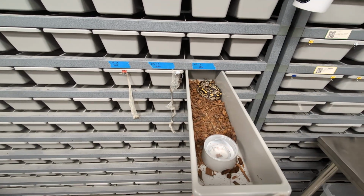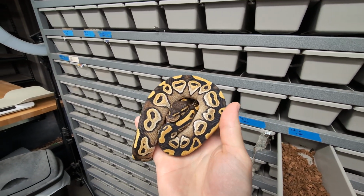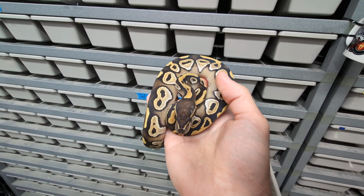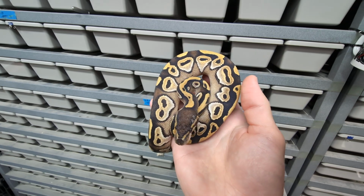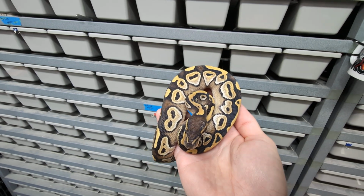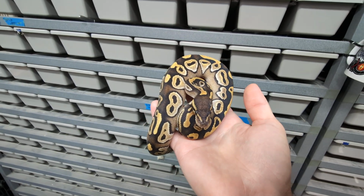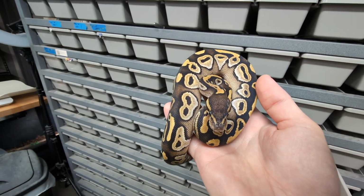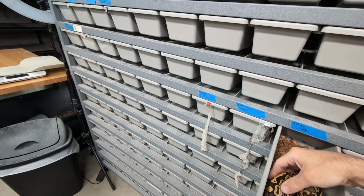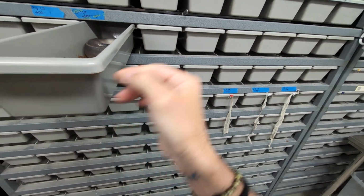This guy, this is the Mojave 100% het black xanthic, 50% double het hypo pied. His reserve is at 250, which is like, originally I had him listed up over $600 or $700. Now what I'm trying to do with him is just help pay for my USARC membership. I am a silver member, which is $250. So basically, once he sells, that $250 is going to be used to go renew my membership. So it's going to a good cause. It's a good deal for this snake. He has lots of potential. Plus, it gets my membership renewed.